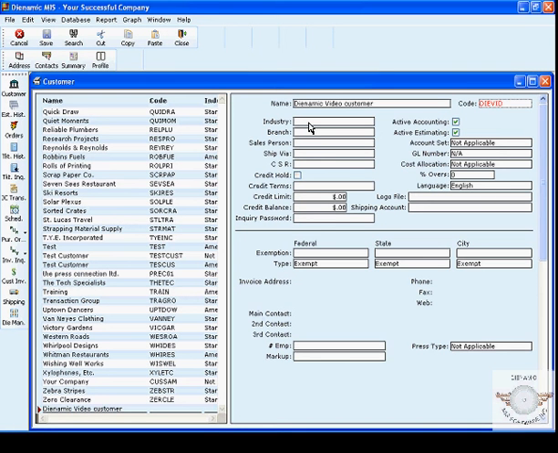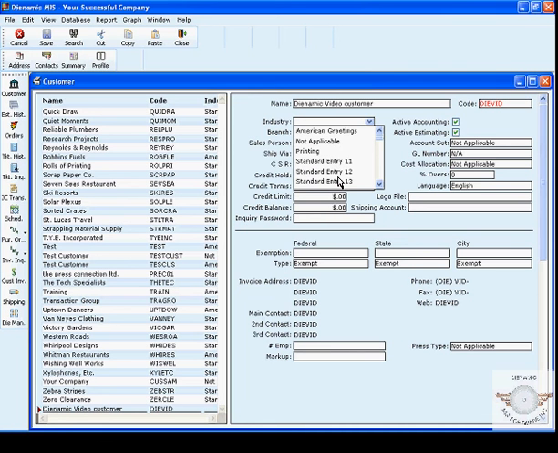The code can be alphanumeric. You should not use periods, dashes, commas as part of the code. We now simply go down and select the information for this particular customer. Many of these fields are validated or master files, which we have discussed. Just click on the field and it will give you a listing of the possible choices. In this particular case, we're going to say that these are a printer.